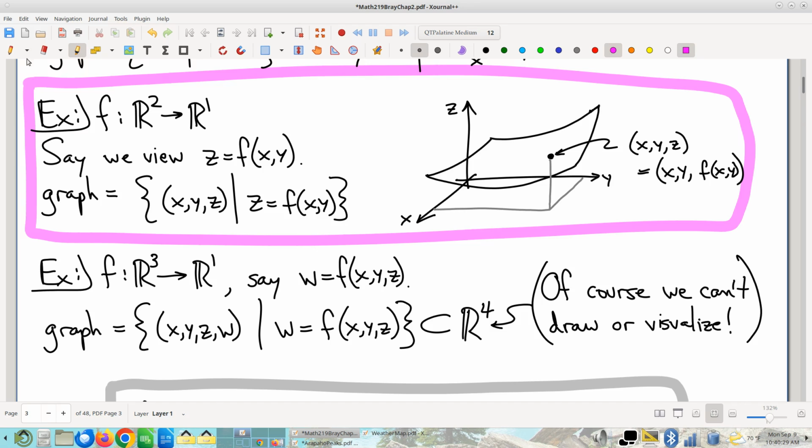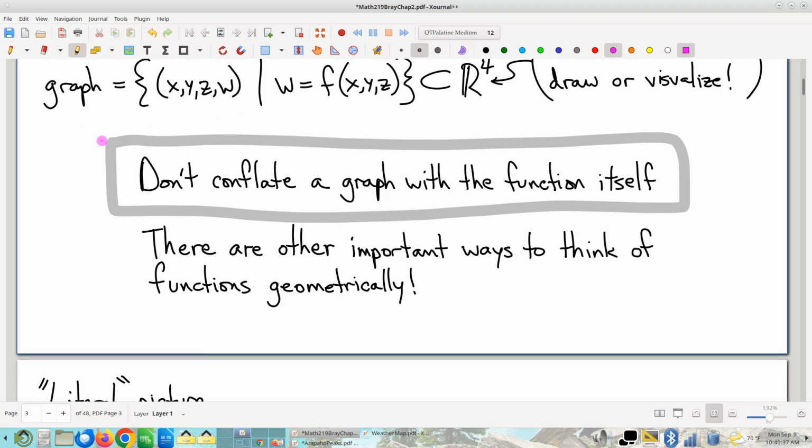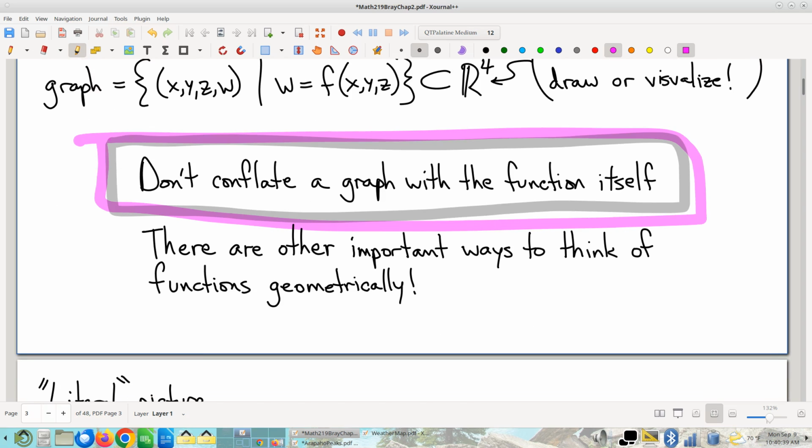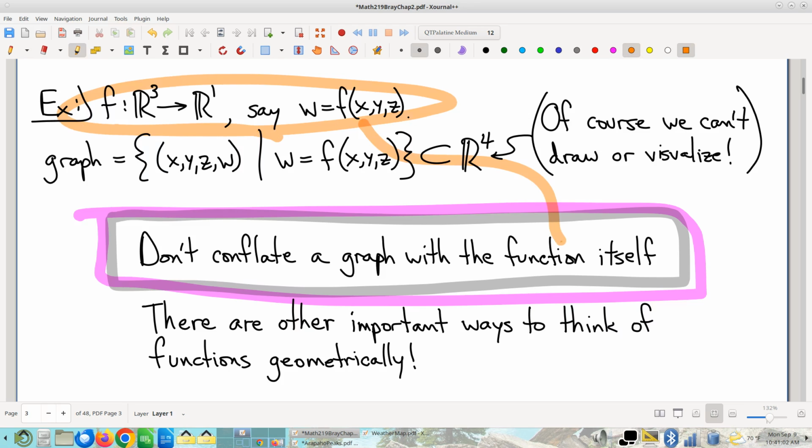Okay. All right. So we're going to need more than graphs. And this leads me to one of my really big points. This is a huge point right here. Please do not conflate a graph of a function with the function itself. Right? This is a great example. I could write down formulas all day long, something like this. Let me use a better color choice. Something like this. Right? That is a perfectly reasonable function to talk about.